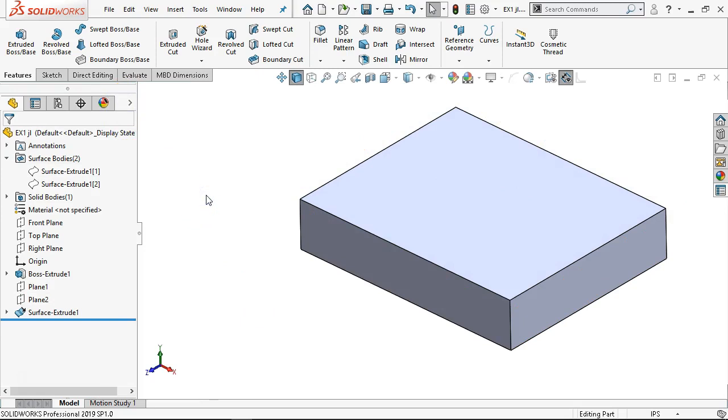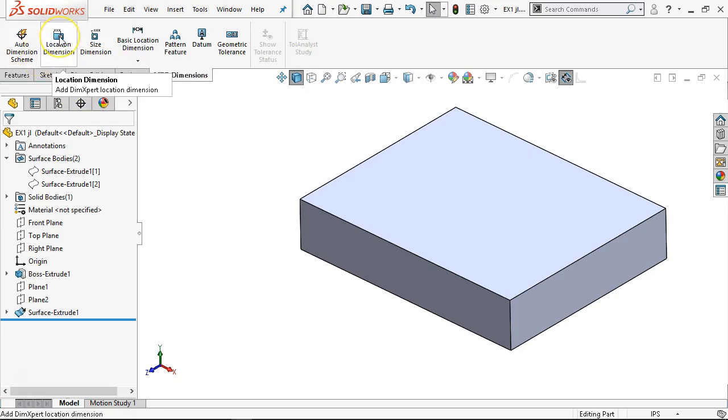All right. So in its worst case, we would identify our critical dimension, our flatness, a datum, and apply that tolerance zone to it just to get that visual reference, depending on what it's going to be doing in the assembly. So when we build up and we have more geometry to work with, those will become a little more important. All right, so we're going to apply a, let's see, location, size, datum, geometric tolerance.